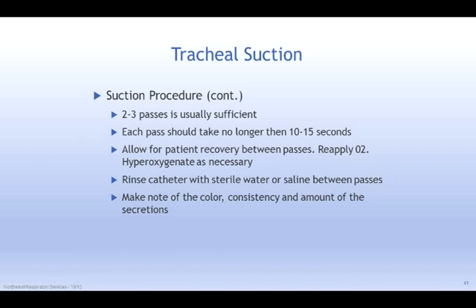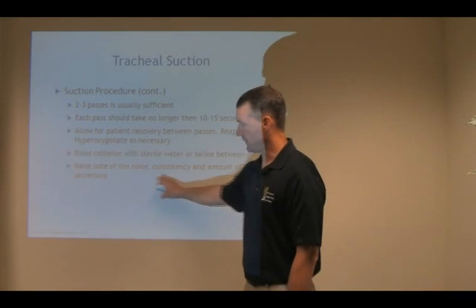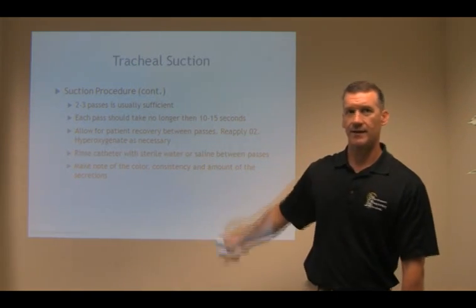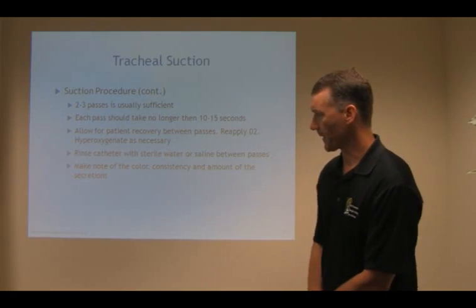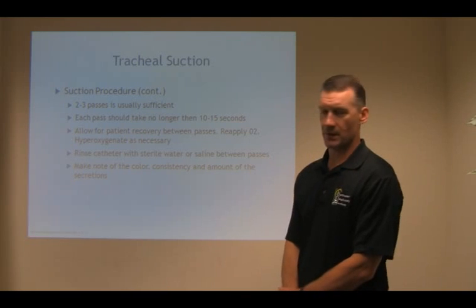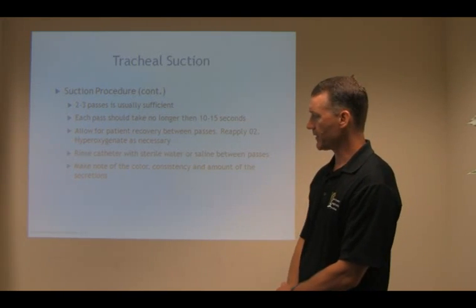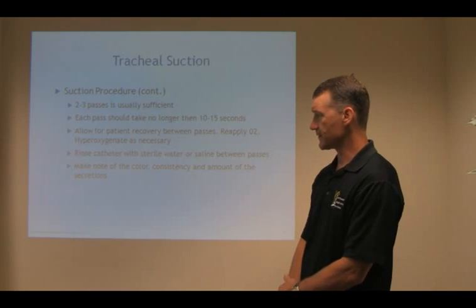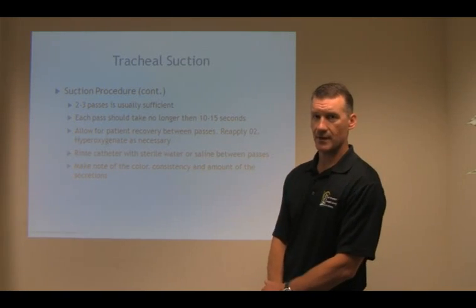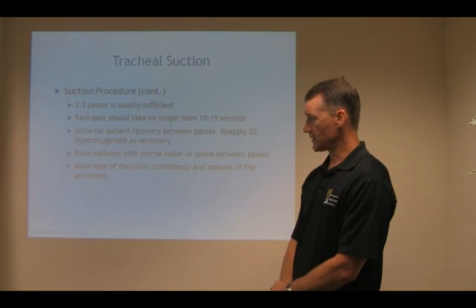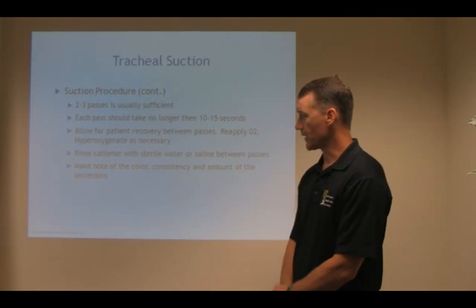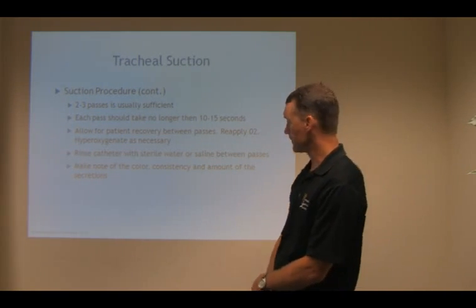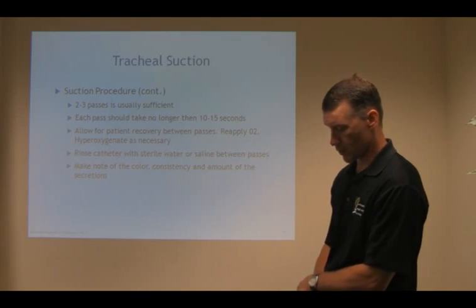Rinse the catheter with sterile water or saline between passes and make note of the color, consistency, and the amount of secretions. And again, this is very, very important. We need to document this. The lung's natural defense system is mucus. And if we document this and we notice changes over a certain amount of time, we can sometimes stop a hospital admission due to pneumonia if we're keeping an eye on the color, consistency, and the amount of secretions that are being produced.